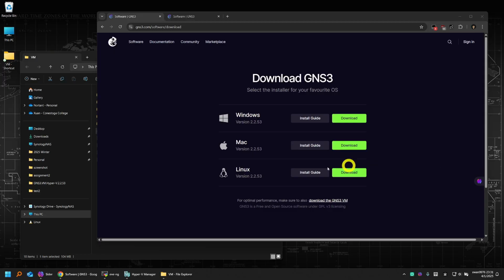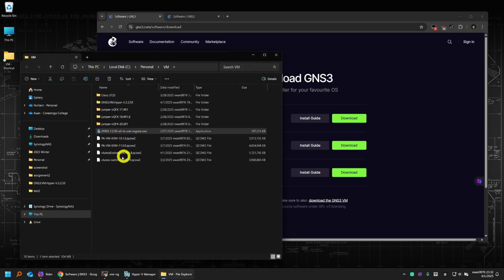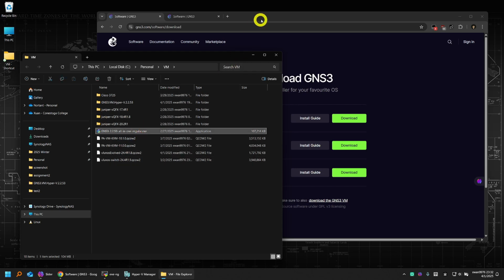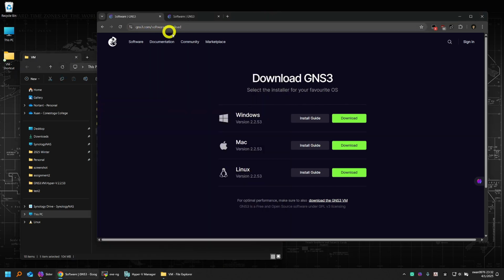Okay, let's start. This is the web page where we can download GNS3. You can see I have downloaded every image and installation file. This is for Hyper-V, and this is Cisco. We will use all of these images after we install GNS3 on our laptop.